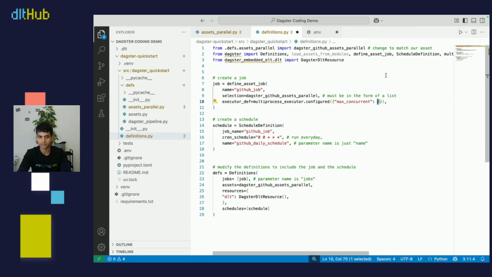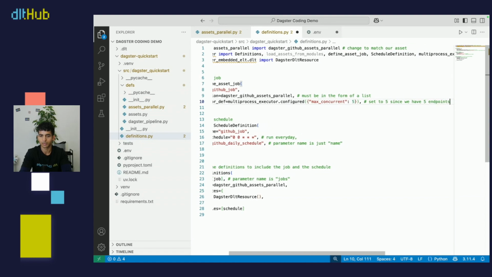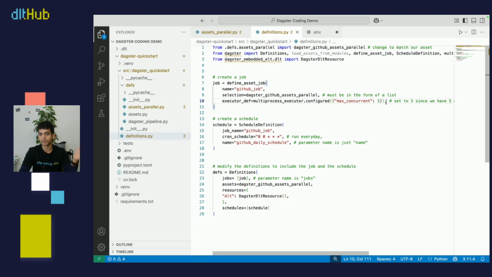In this case, it's 4. Actually, I'm going to make it 5, because that's the number of endpoints we have. Of course, if you want, you can set this as an environment variable so that you can make this dynamic and not hard-coded. But for the demo, I think it's fine if we just leave it hard-coded for now. So that's it for the changes.